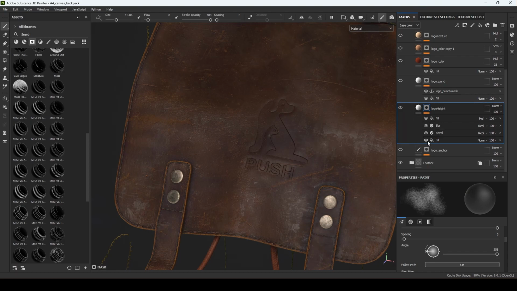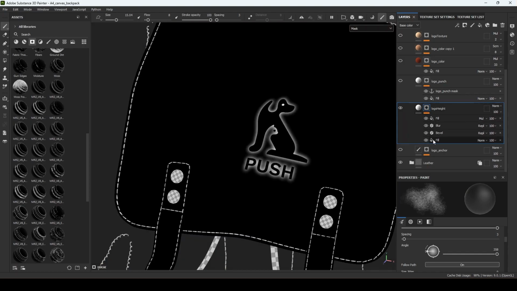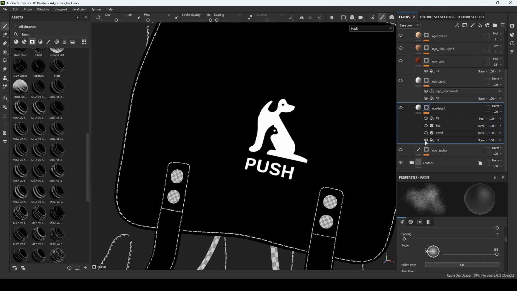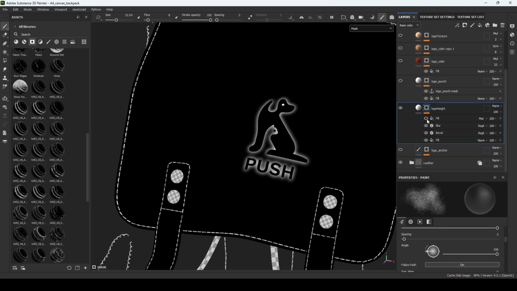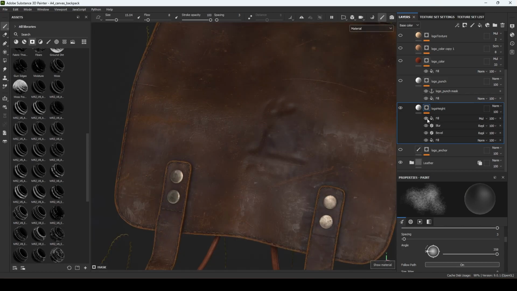All right, so what I went ahead and did was, to get that area, I added a fill layer, or brought in my logo. I beveled it, which grew it a little bit, and then I blurred it, which is going to soften the edges. I might do this, but I left it alone for now. I kept it there so I could subtract back out, but I'm going to do that subtraction on a different layer. So punching it back in, I just turned that off. So that bevel just grows it a little bit. And there's that, and that bevel does add this kind of cool chisel edge effect, but we're not looking for that right now. So we're just going to go ahead and blur that.